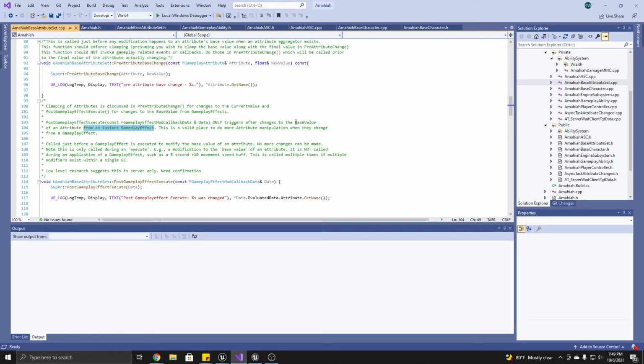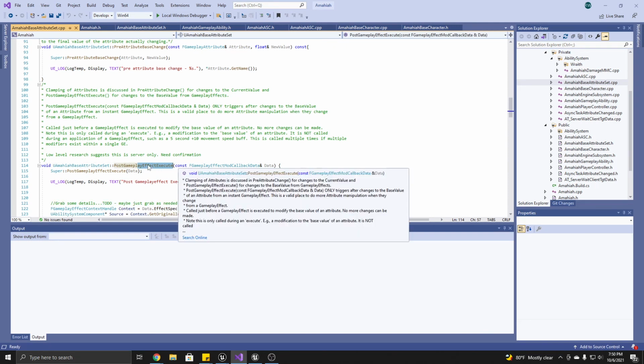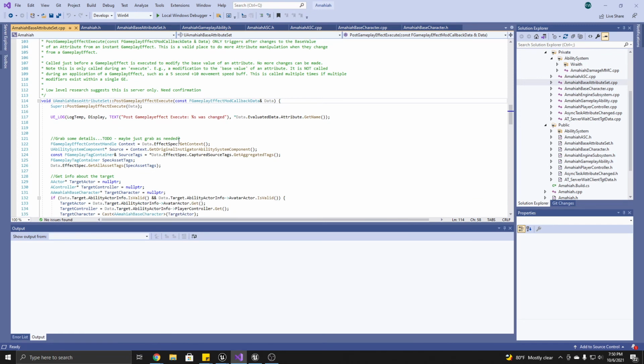And that's fine for this because if our energy has changed permanently, it's been done by an instant gameplay effect. Now that I say it out loud, I might have to revisit it, because if I have a spell that lowers your energy temporarily, that would not trigger this function. But I would still want my energy to change. So it depends on how you want to use it. This is a decent C++ place you can put it.